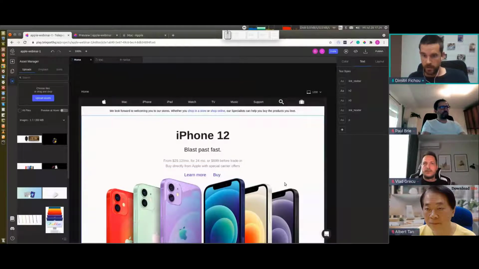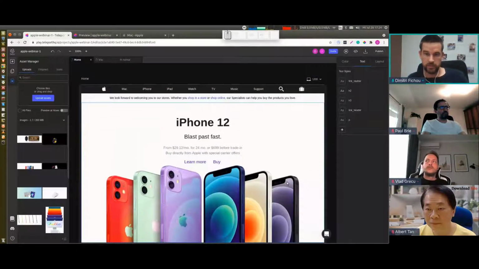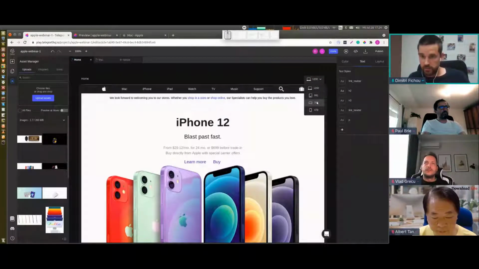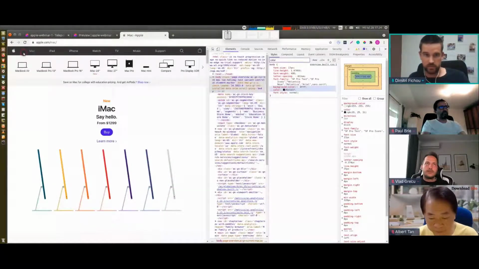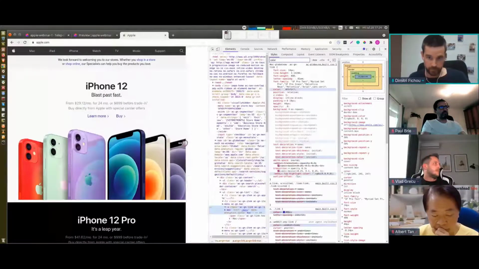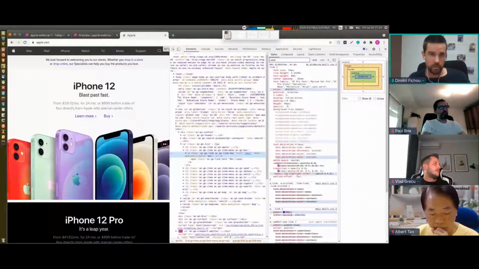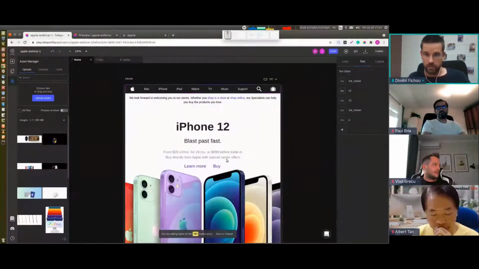Okay, now there are 2 more things that I want to show you: responsiveness and the state. So let's start with the responsiveness. What we can see is that if I go to a smaller resolution, it starts to get ugly. While if we were looking at the original web page, you can see that around 700 something here, the background image is changing, and the navbar is collapsing to just three icons. So that's what I will try to do.